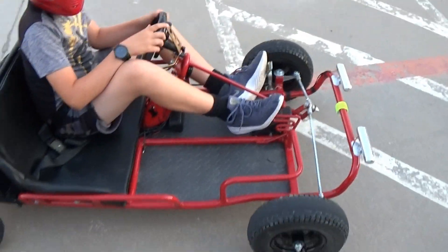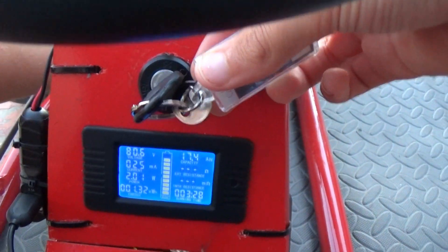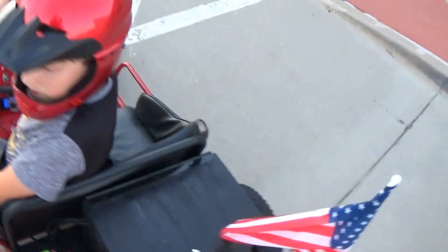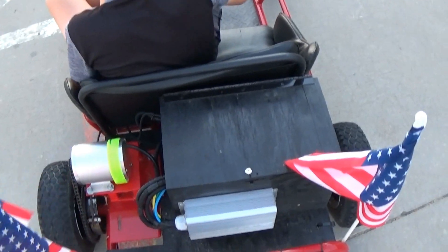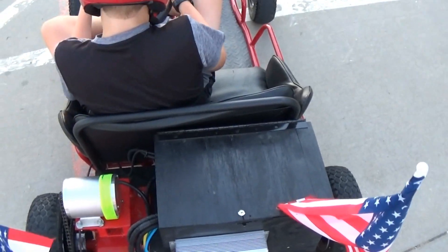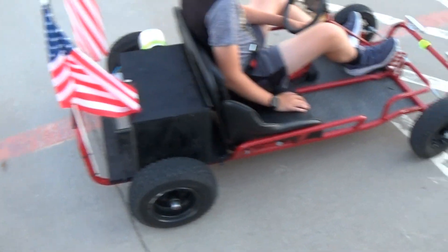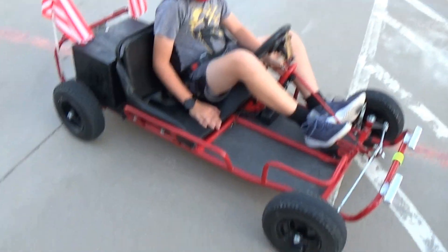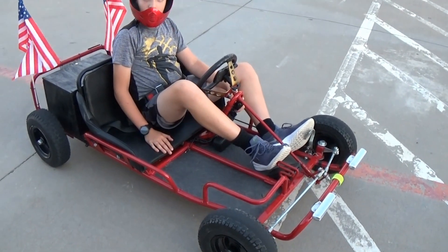This is an amazing performance for a go-kart. The battery meter has barely even moved from where we started. One thing I wanted to mention — I bought fans to ventilate the battery box, but because this is only drawing a maximum of 45 amps, no matter how hard we drive it, nothing gets hot. The battery management system doesn't get hot, the battery doesn't get hot. I have fans and I'll use them if I need to, but I'm just not seeing it at this time. The next part three will be changing to a 50-tooth sprocket. Take care, have a great day.